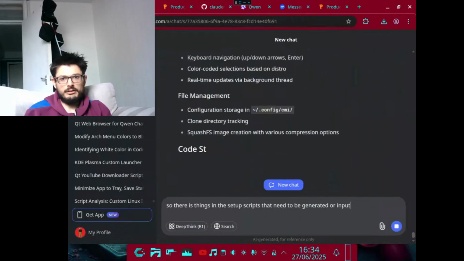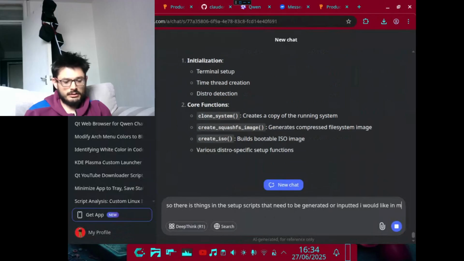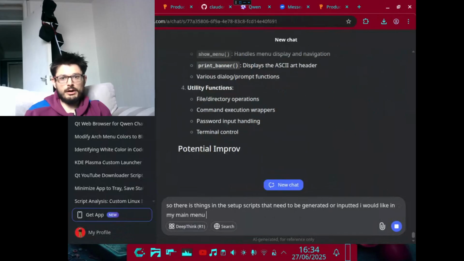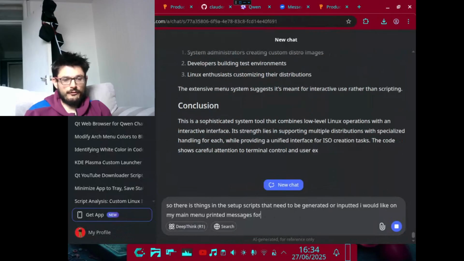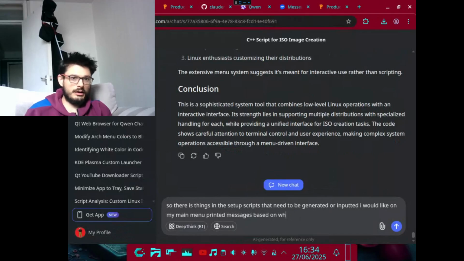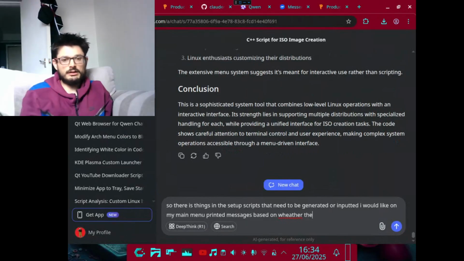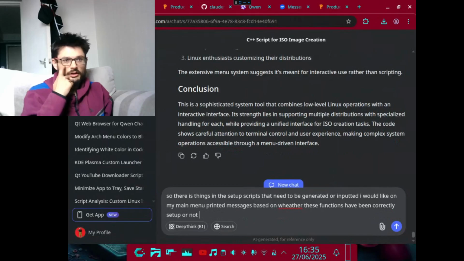There is things in the setup script that need to be generated or inputted. I would like on my main menu printed messages based on whether these functions have been set up correctly or not.